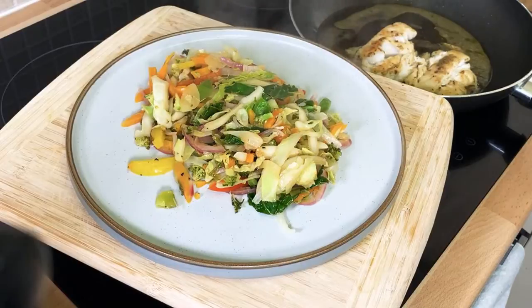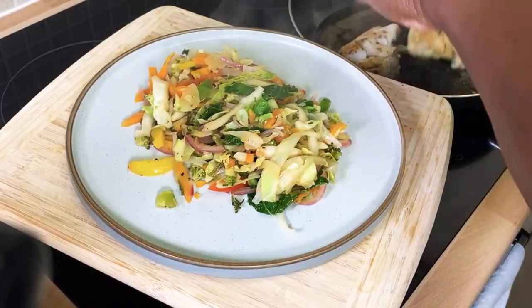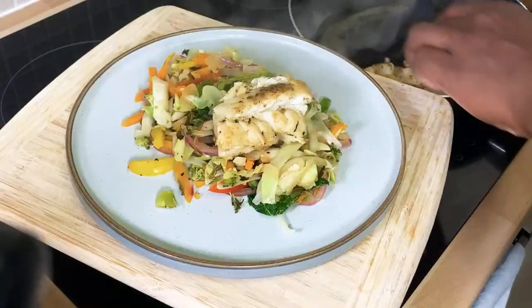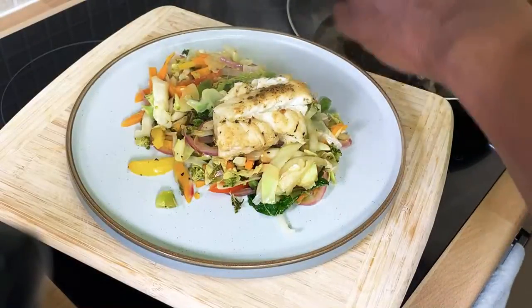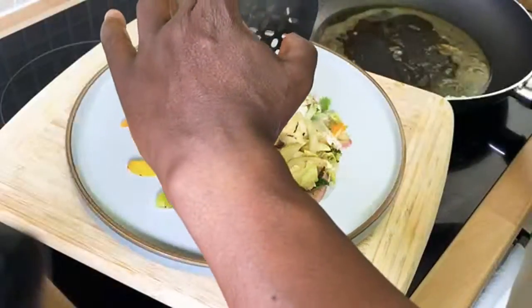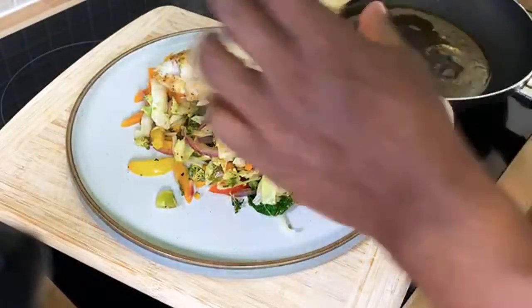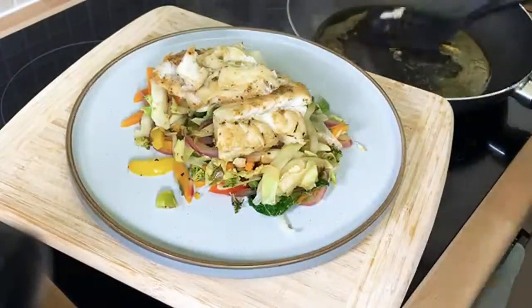Alright, that is lovely. Now, get that amazing fish which we just fried. Look at this. And you know what happened with the fish? I tried to cook it a simple way. I know it was going to break still because, you know, when you cook fish, if it doesn't break up, something is wrong. Alright, yeah, you have to let the fish get a little bit of a break. Alright, so that is right there, that's the fish.